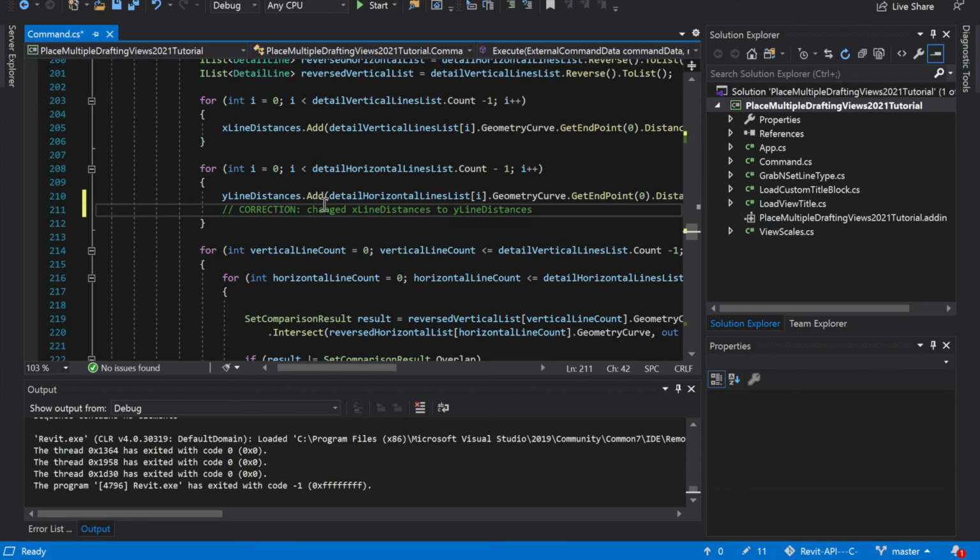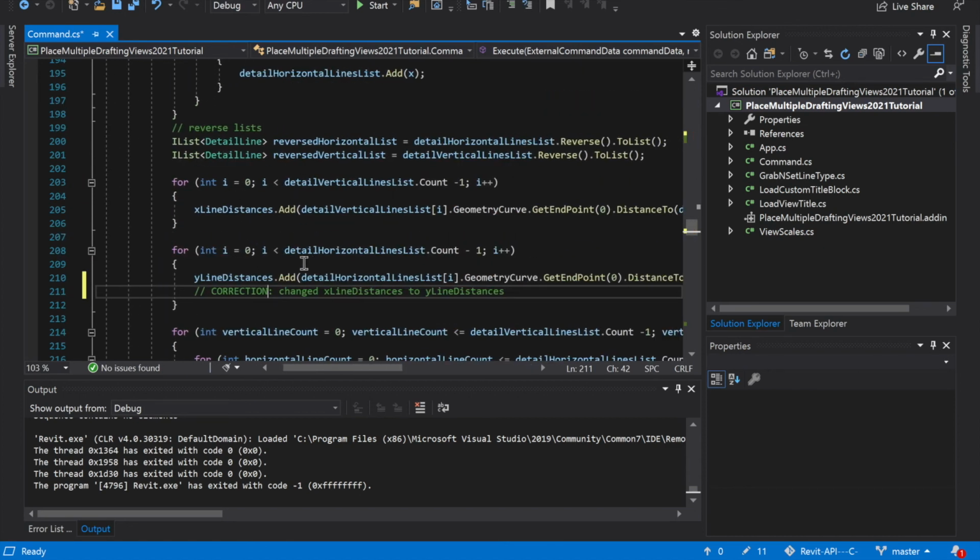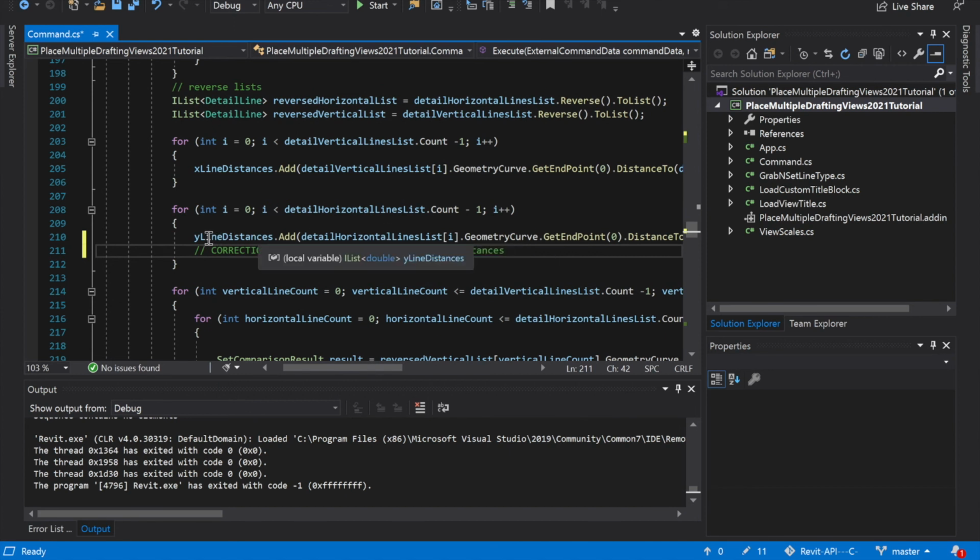this guy. So we were down here in this block, right? So we were adding our detail lines, or sorry, adding our horizontal lines to the Y. This previously was X, right? So the same as this guy. Should have been a Y, like this, right? And then yeah, all right. And then I'll see you in the demo after you make those corrections.